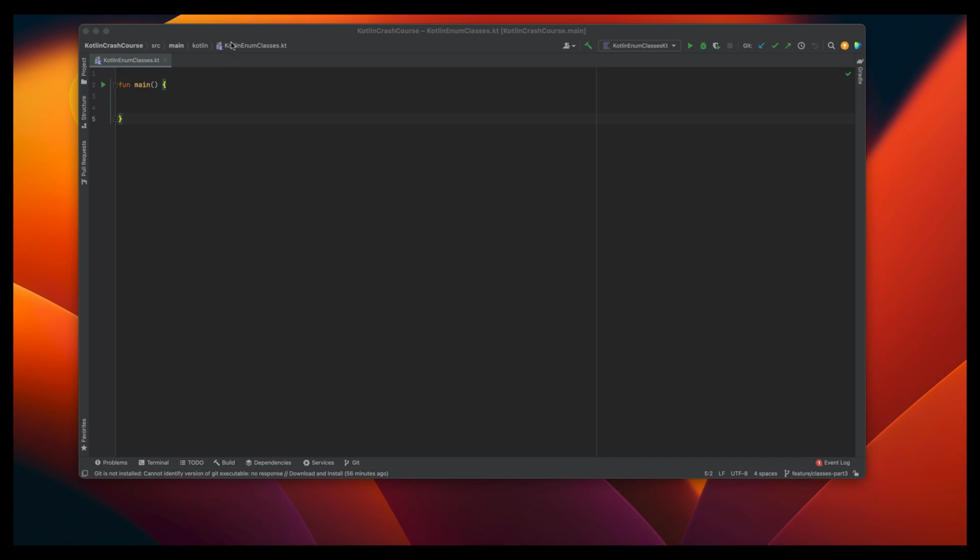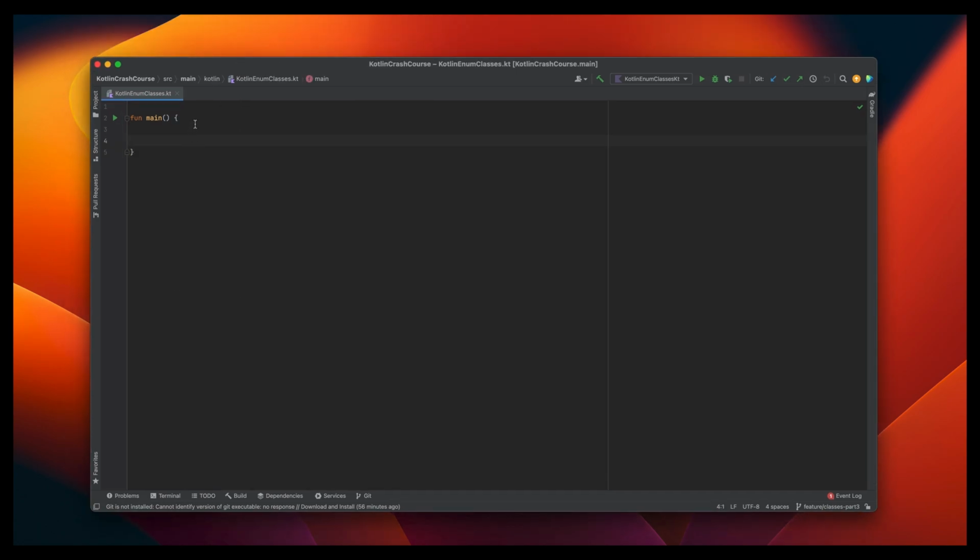Alright guys, now let's talk about enum classes. You'll often find yourself dealing with constants that do not change. Instead of declaring a string constant, you could declare them as enum constants. Enums are not exactly strings, but they are kind of like a class type. So in order to declare an enum, let's declare an enum called type.